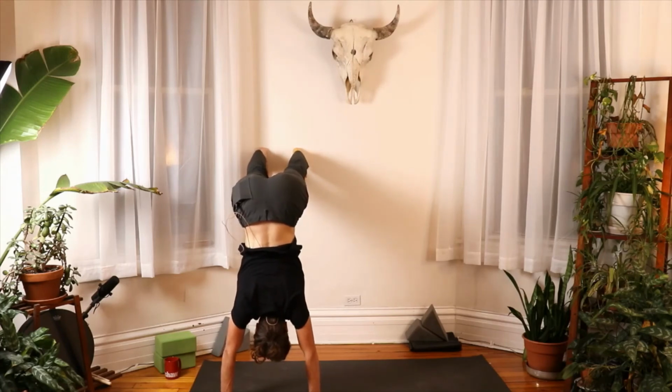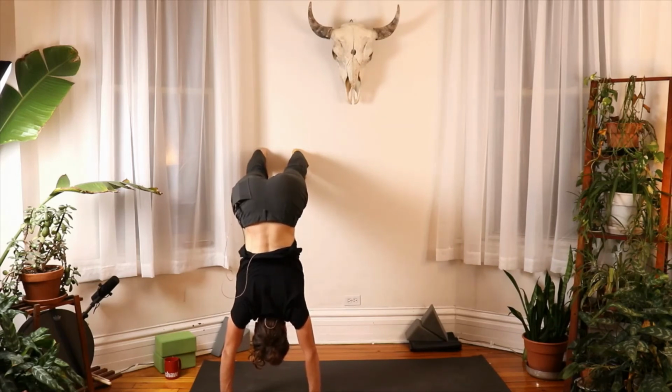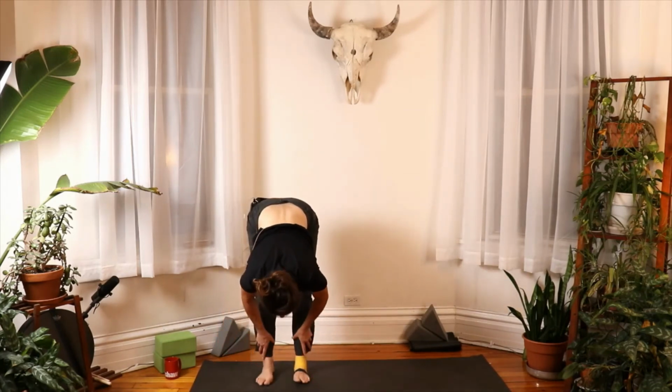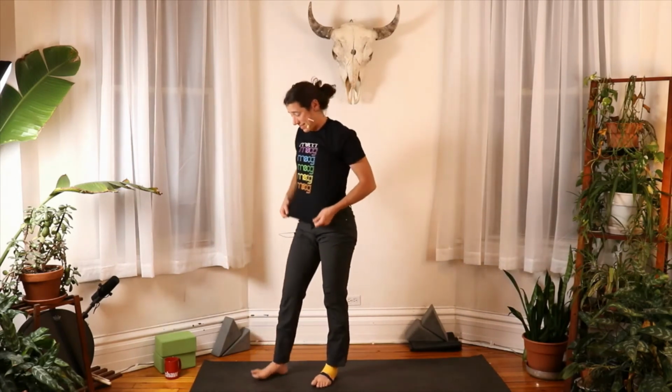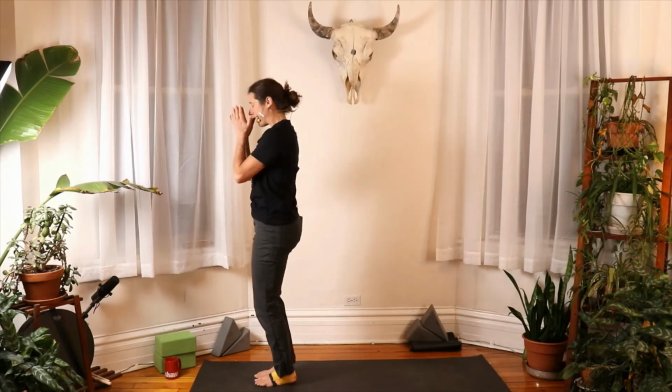Maybe the ease is felt when I relax the neck. And of course, when you're through, we'll step down, exiting out of that downward dog on the wall. Now let's stand at the top of our mat.